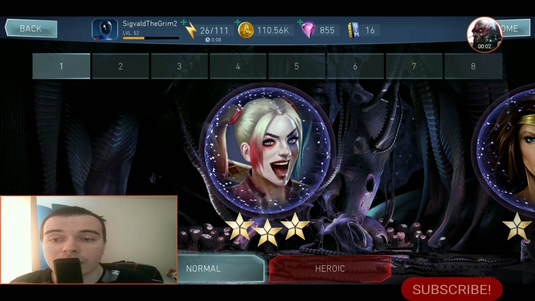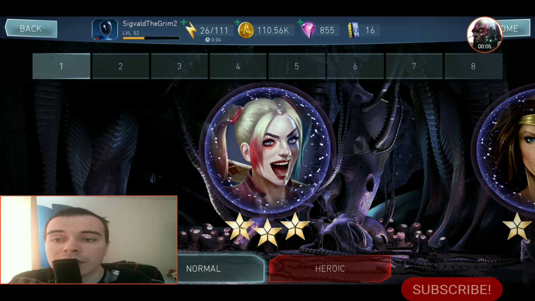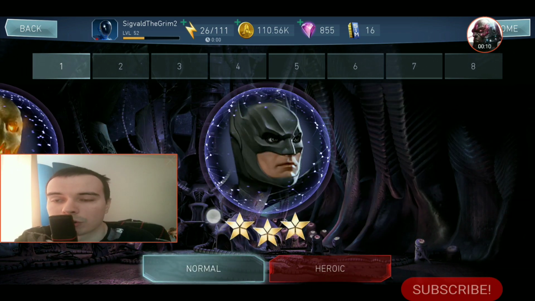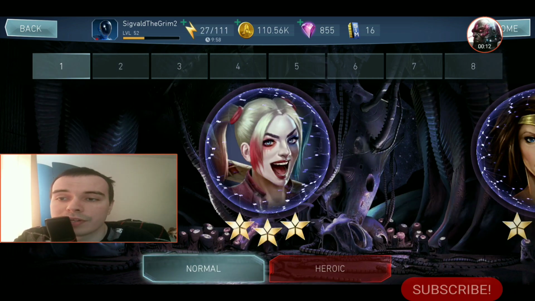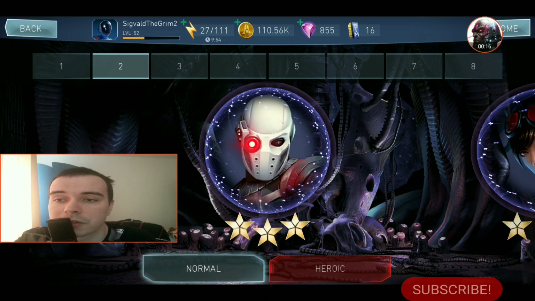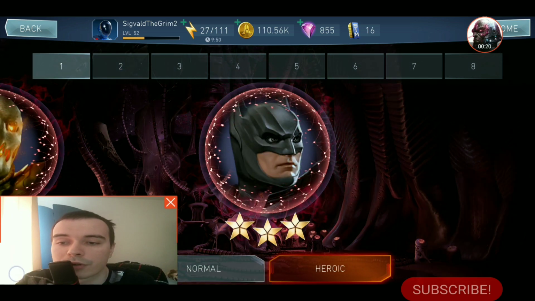Okay, so over here we have the campaign. It has 2 modes, normal and heroic. You are going to complete a chapter of the campaign on the normal difficulty, and what that will do is unlock the next chapter of the campaign on normal difficulty, and at the same time will unlock the heroic difficulty for this one.